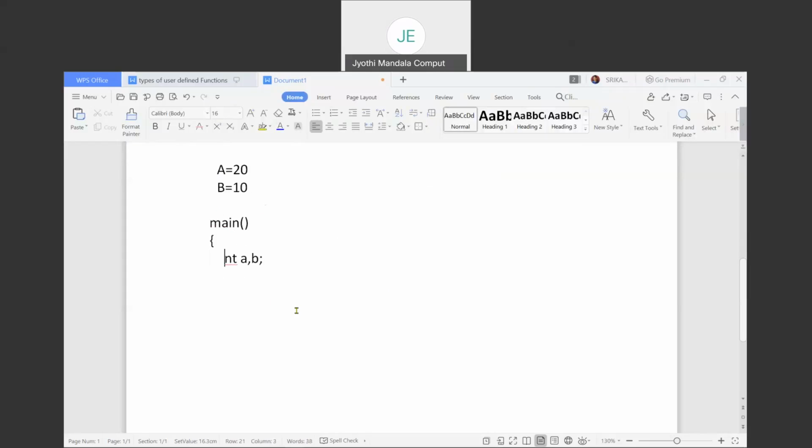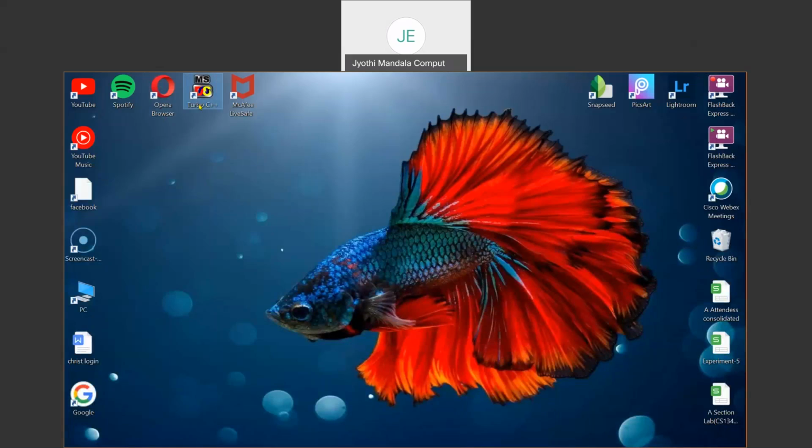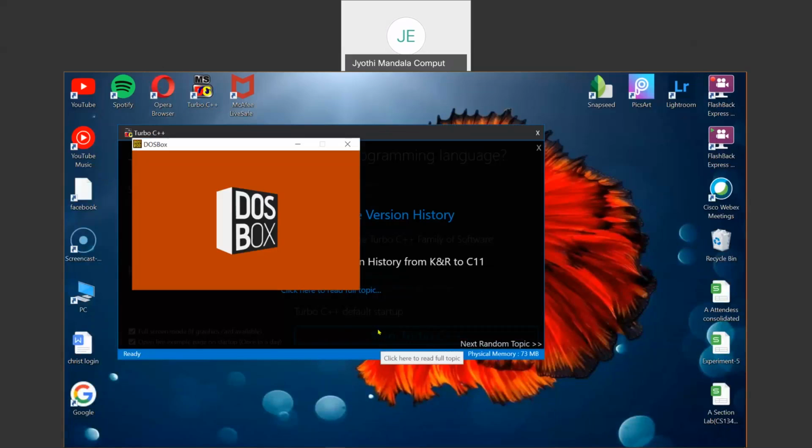And we need to ask the user to enter the two values, or else in the program itself you can write down the values for those variables. Or else shall I write the code directly in the editor so that we can check the output parallel, right?